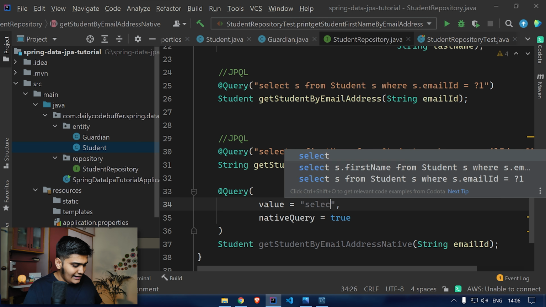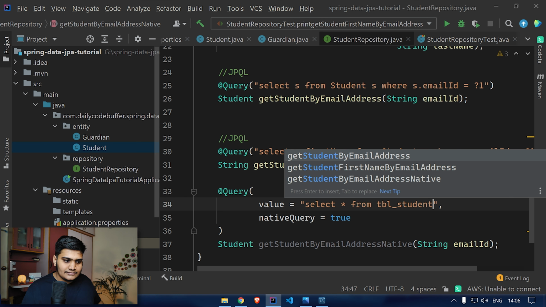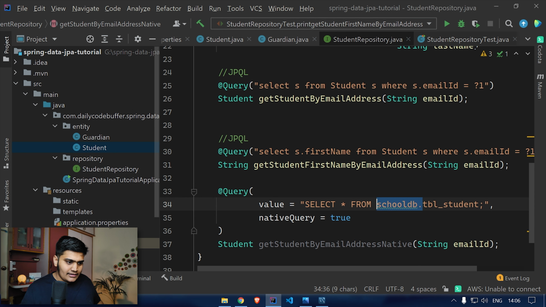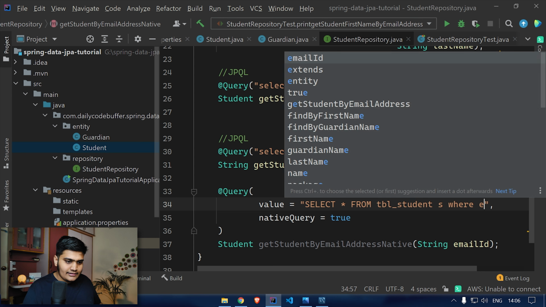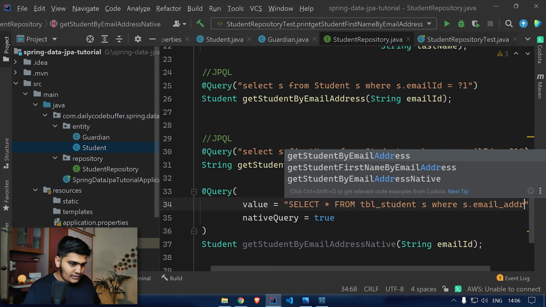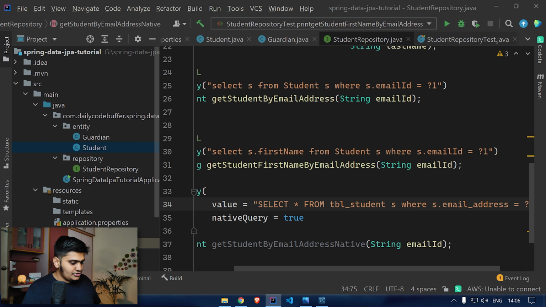So the query should be select star from tbl_student. Okay, if you go to the database, let's copy paste this query directly. I don't want this one, schema name. I'll define s, where s.email_address equals to ?1.